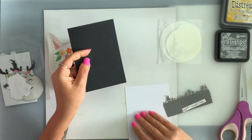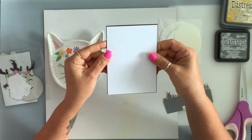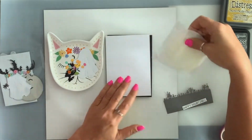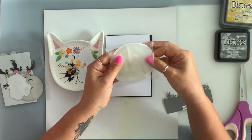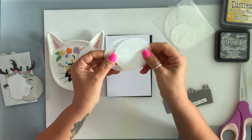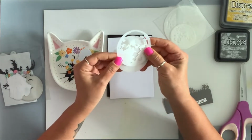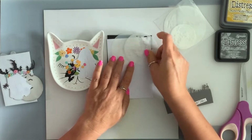4 1/4 by 5 1/2. I have a piece of white cardstock that's 1/8 of an inch smaller than my card base, and I'm going to ink this up. So I'm going to use a moon mask, and I'm going to use the middle size here, the medium size. And this is the layering piece for the moon. So I'm going to use that.